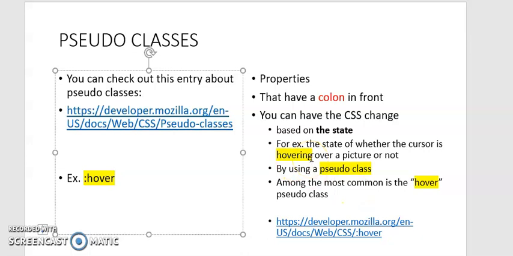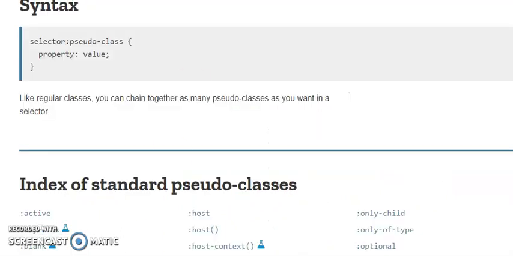You can change a particular element based on whether there's a hovering thing over the picture. Like I said, one of the most common pseudo classes is hover, and you can also check that out here. I'll come back to that.